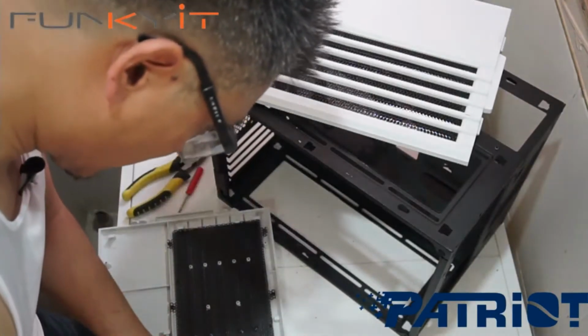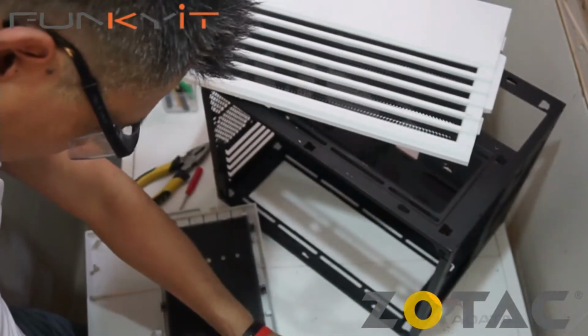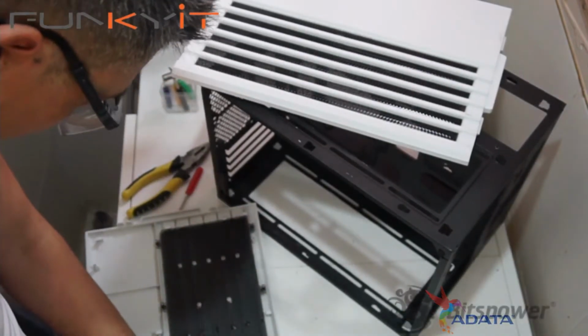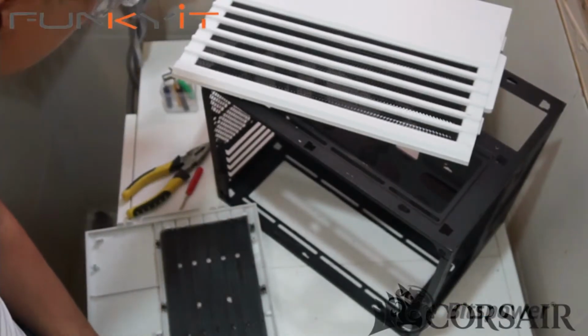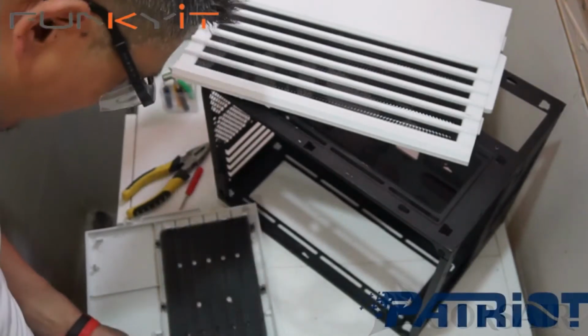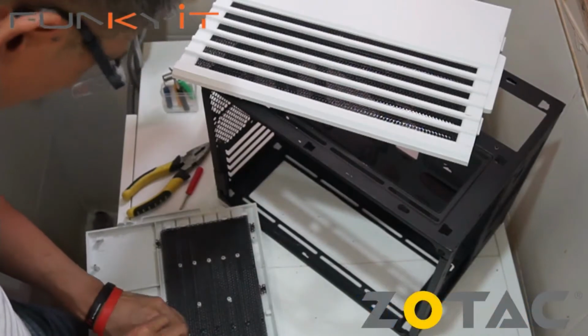Let's unscrew the mesh. We'll need to keep the mesh just in case, because we don't want to make it look awkward. And mind you, the mesh on this thing has tons of screws. What's going on here? Wasn't expecting so many screws.